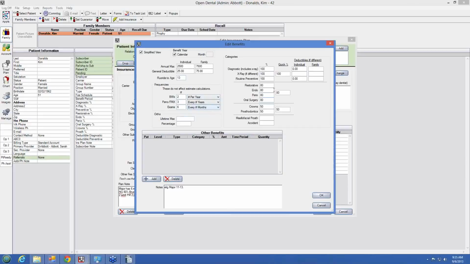By default, Open Dental places category percentages as 100% for preventive, 80 for basic, and 50 for major. The user will update the information by entering the correct percentages payable by the carrier. In this example, basic services are covered at 90%, and perio procedures are covered at 100%.